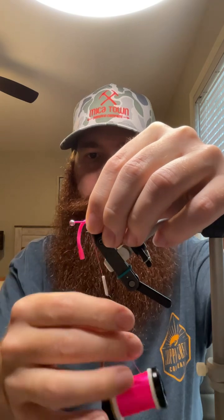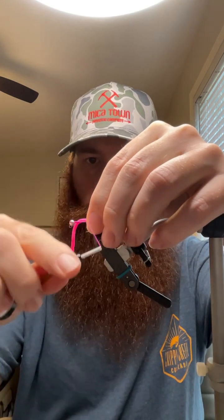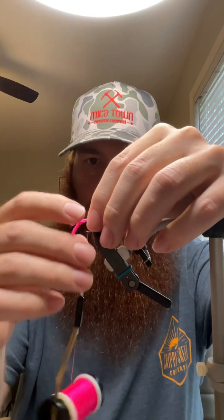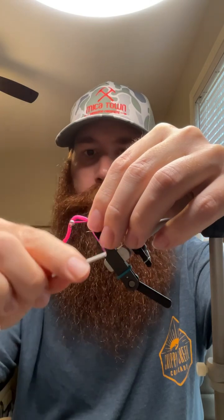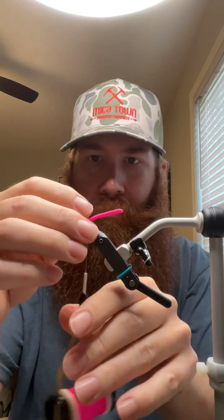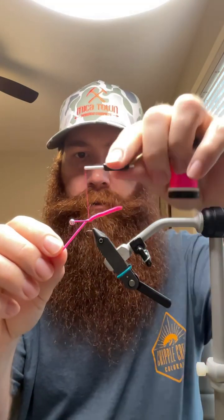Measure out your tail, however long you want them. You can always cut off later, so I tend to make mine a little bit longer. If the fish are wanting something with a larger profile, it's more beneficial that way. Sometimes they like a little bit smaller, so.